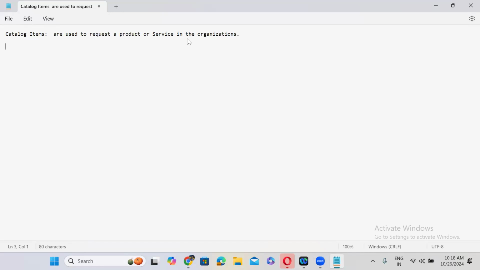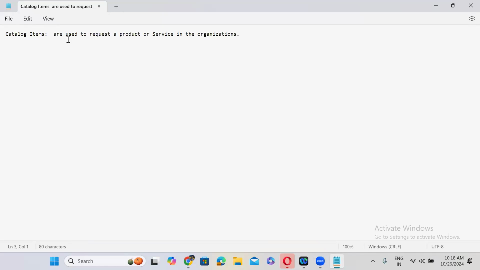Well, if you want a laptop from your organization, you will request it. First of all, you joined the organization and you want a laptop. You have to request that laptop. Once you request it, the manager will provide the approval and then you will get the laptop.